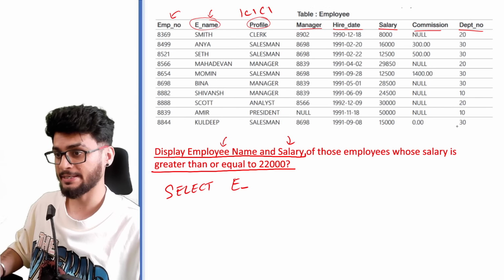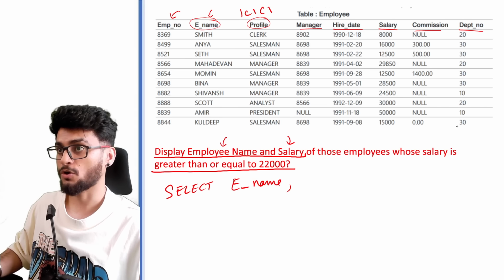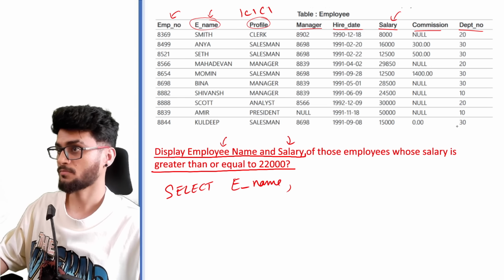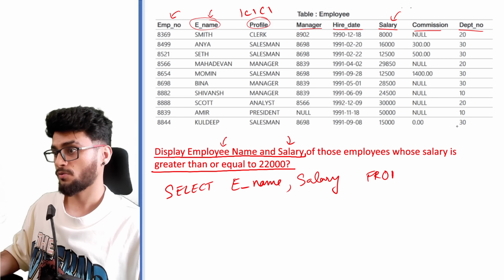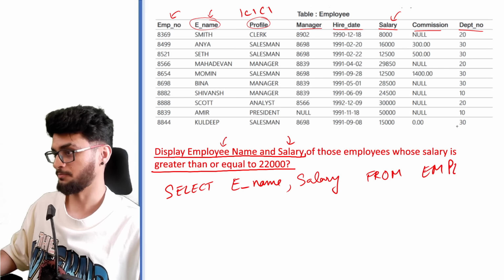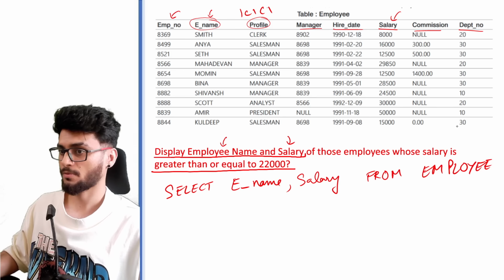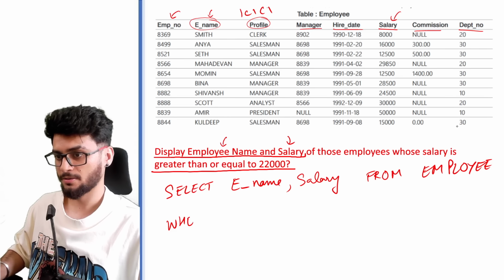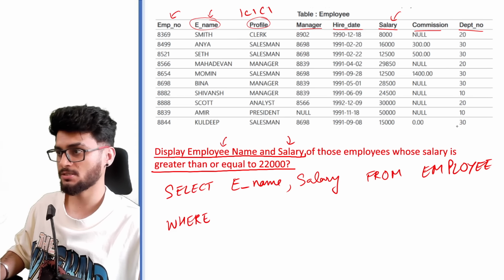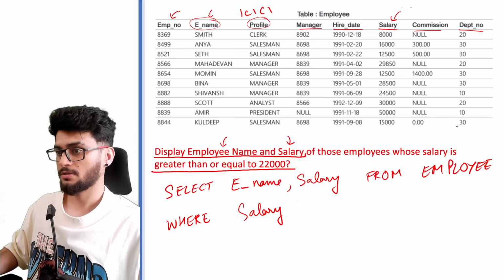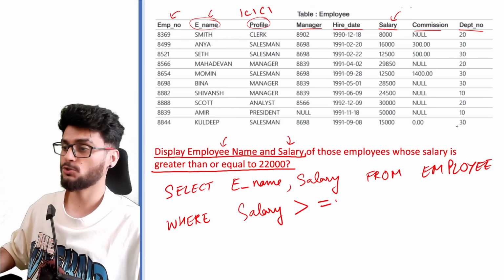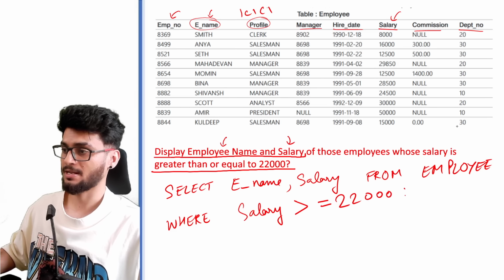So e name, comma, salary from employee. Now where the second part condition is salary is greater than or equal to 22,000 and semicolon.